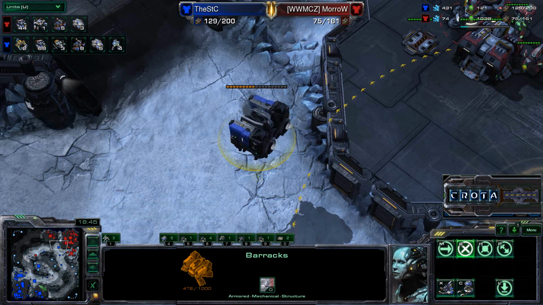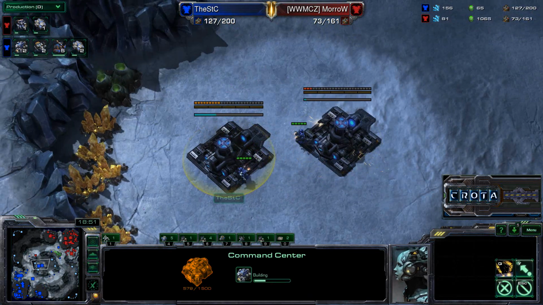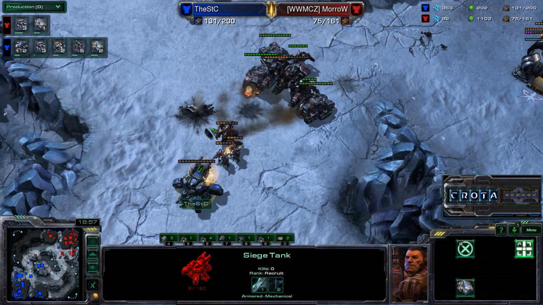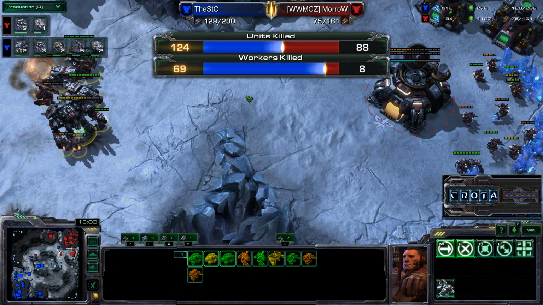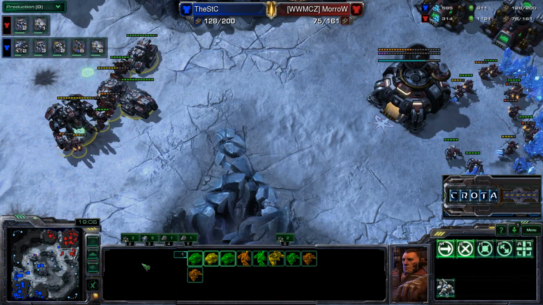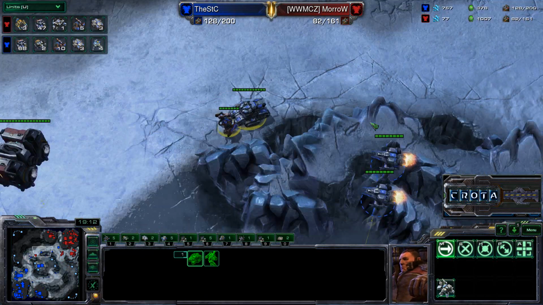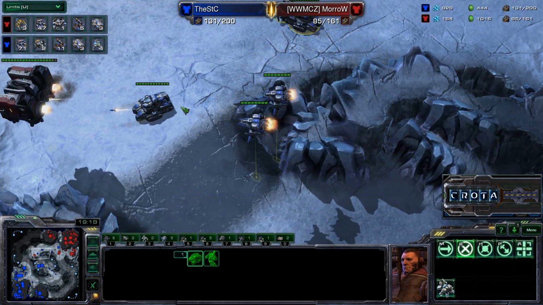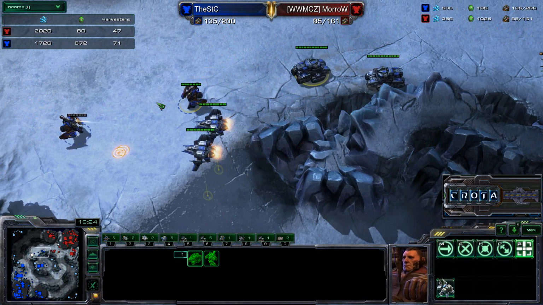68 workers versus 44. Double command center being built at the gold mineral patches, and STC is looking absolutely on top of things, as he has cleaned up over 69, or exactly 69 workers compared to 8. You are never in a good situation if you have to replace 69 workers. Harvester count is now 47 to 71. That's going to be a very, very telling story in terms of economy.